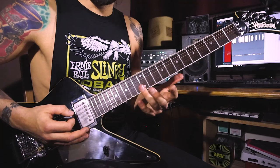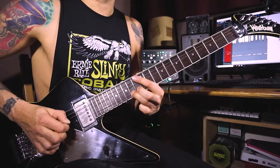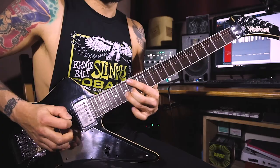You bend it up approximately half a note and add the pinch harmonic twice, and then you go half a note higher. It's again attitude.